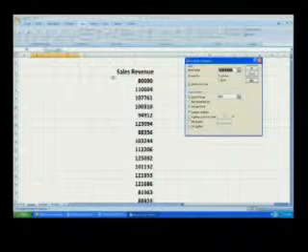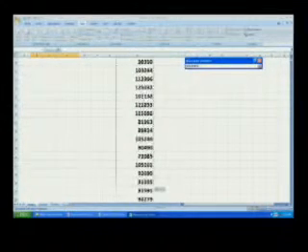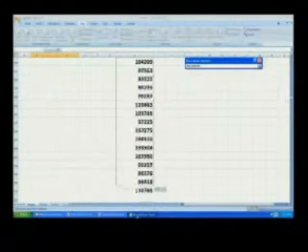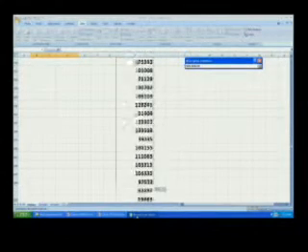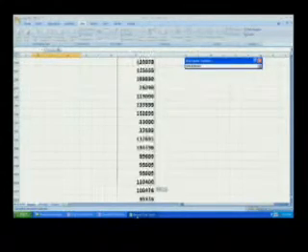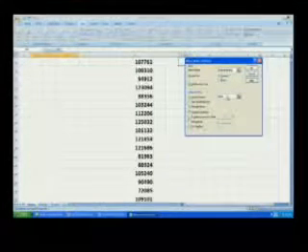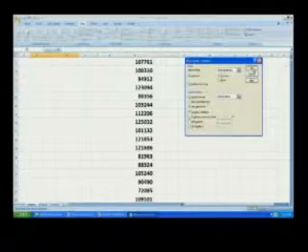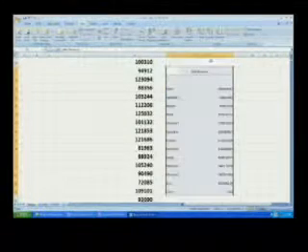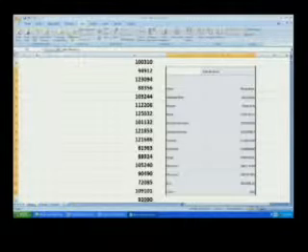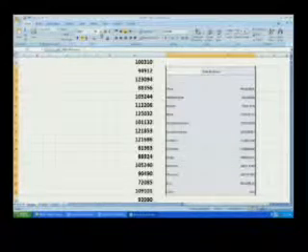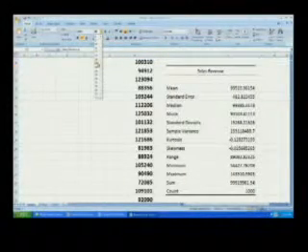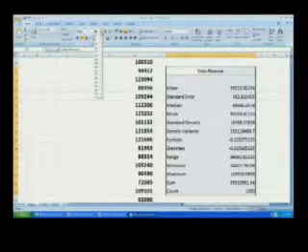And now, let me just go over this again. I can block all the input values, as you can see here, the 1,000 values, and that will be my input range. And I can have my output somewhere, summary statistics, and we say OK. And now we have our descriptive statistics of the generated data of sales revenue.